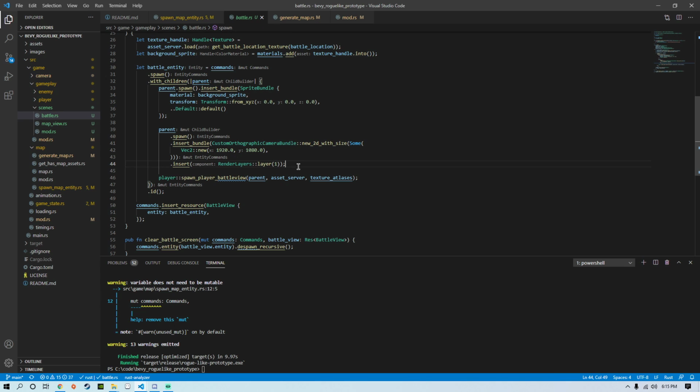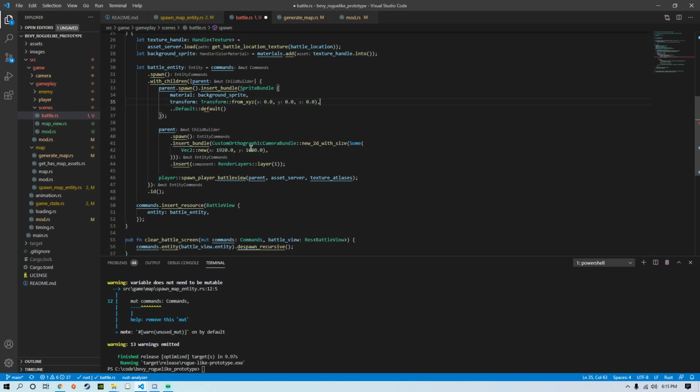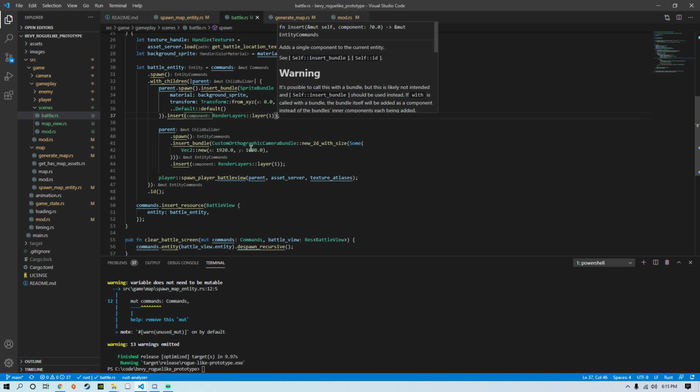We're spawning a new camera. Oh! We need a render layer. Layer 1. But not like that. We need to insert it into here, because the bundle doesn't expect it.